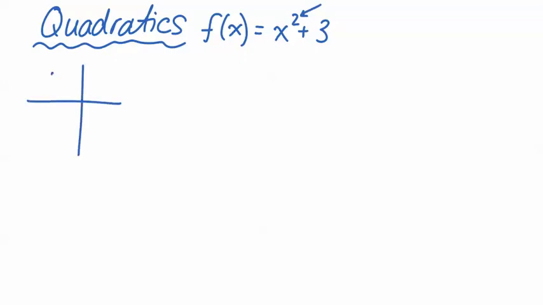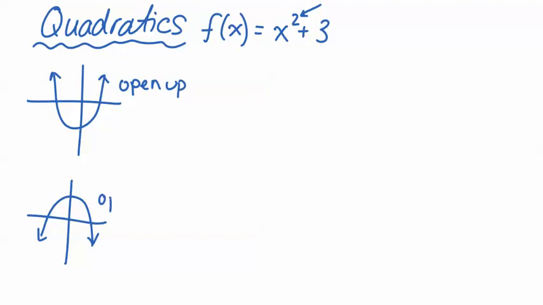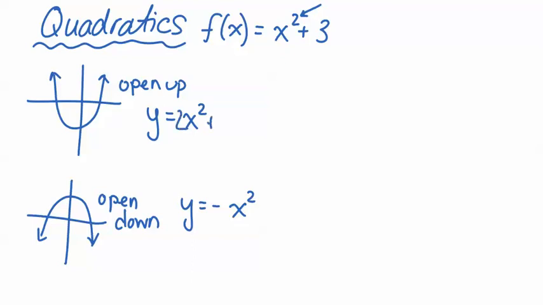And quadratics are all parabolas that look like this, or they could open down. So these ones would open up, and these ones open down. And we can tell what they look like according to their equation. When they have a positive in front of their x squared value, they open up. And if you have a negative in front of your x squared, they open down. Even if the equation surrounding them is whatever it is, it doesn't really matter, as long as our first coefficient here is positive if it's opening up, and negative if it's opening down.